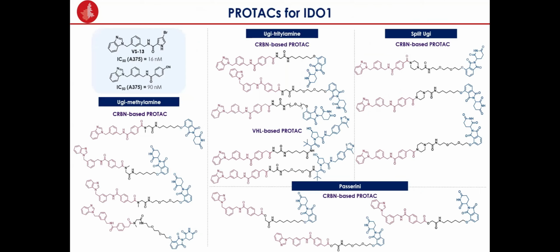So we were able to easily vary the length and the nature of the linker, the nature of the anchor core for the E3 ligase, also the nature of the attachment points. And we used as a warhead an analog of the YES13, that APO inhibitor that I told you is very potent. So these compounds are now being evaluated for their inhibitory and degrading activity. It is quite a new project, so I don't have any biological data to show to you, unfortunately.